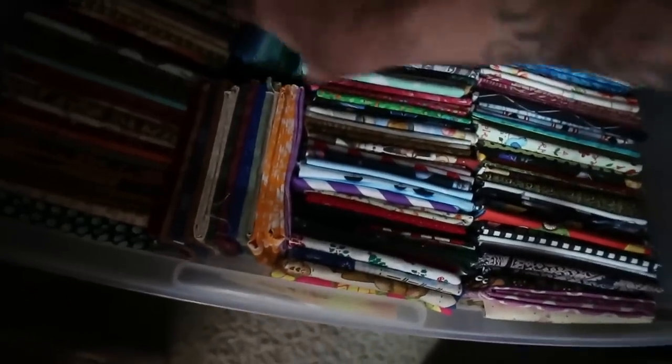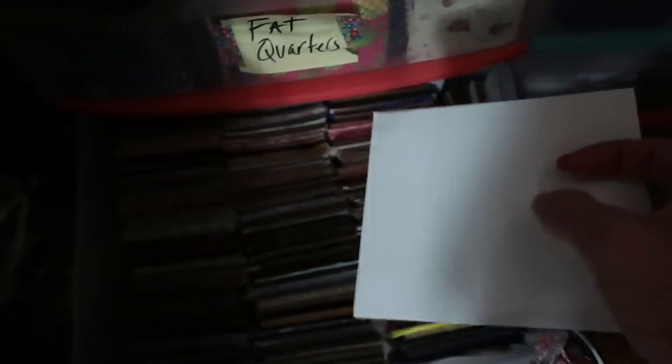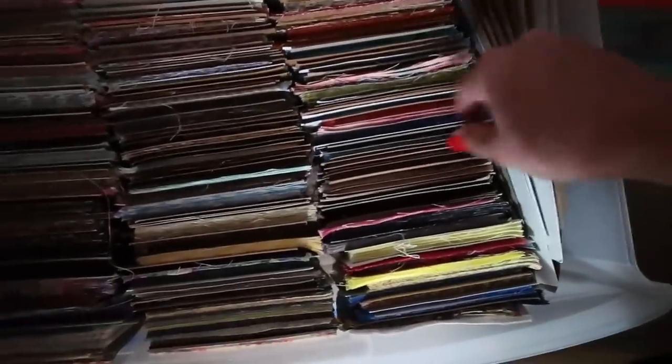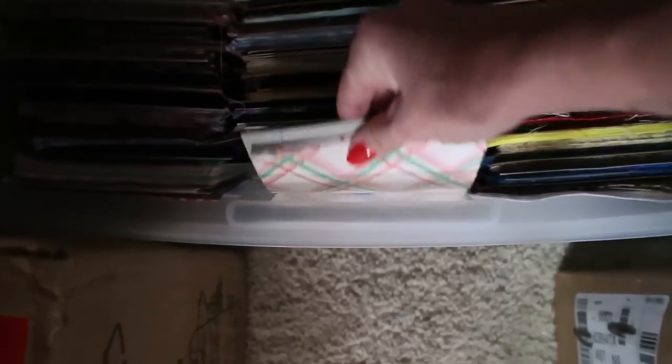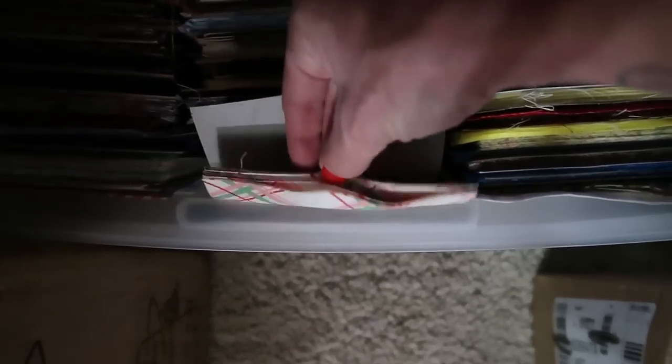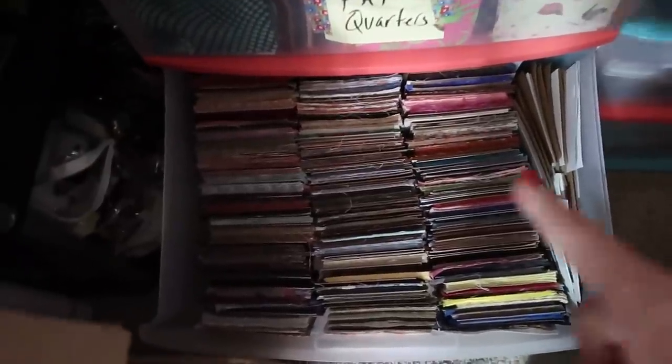Some of them are in groupings of what they are, so I can make a project with just those if I wanted. The next drawer down is the storage and organization section. This whole drawer is five-inch squares. I take the cardboards that come from fat quarters as well as five-inch squares and I use them to separate the cuts of five-inch squares. I cut all of this myself — there are thousands in here. Anytime I have a screw-up cut, I can go into my bin and find a matching five-inch square.